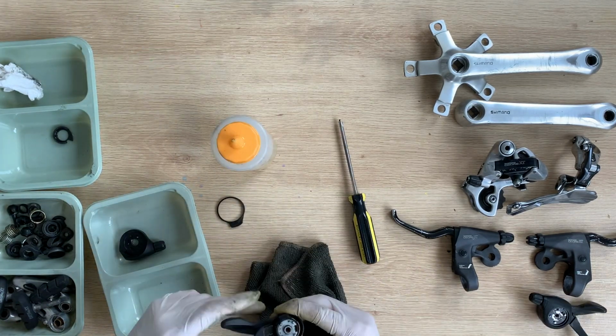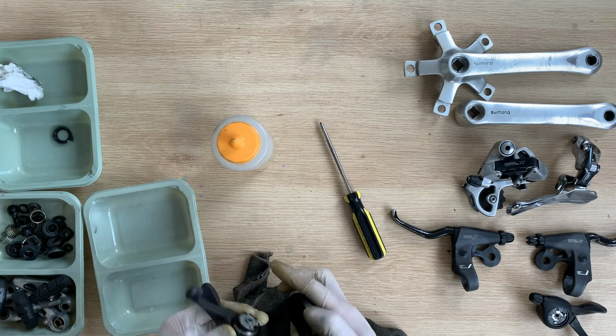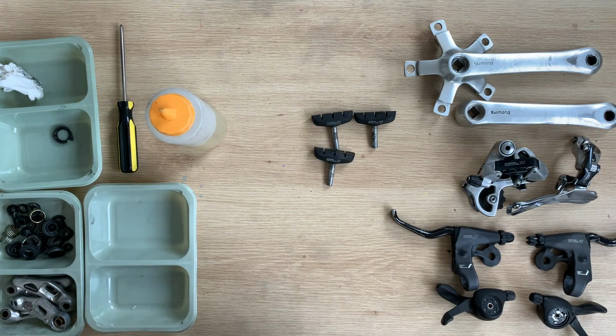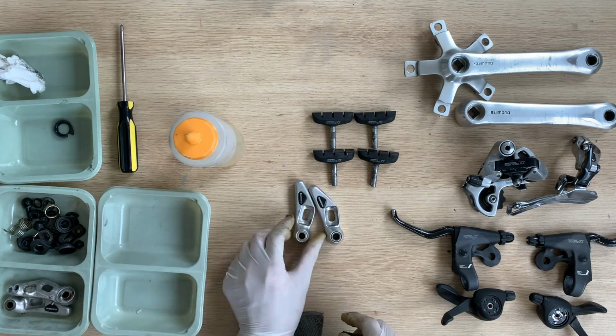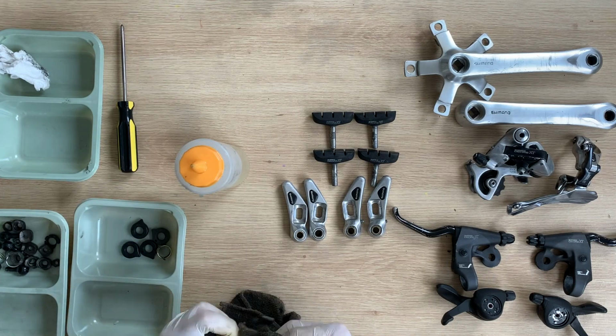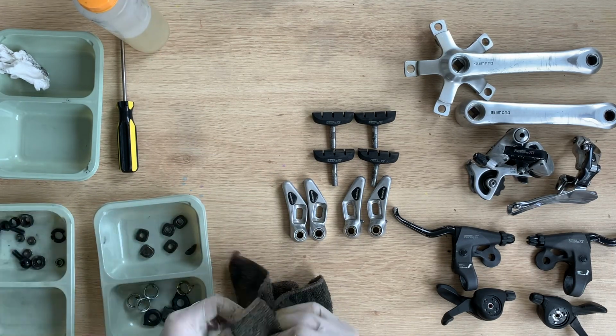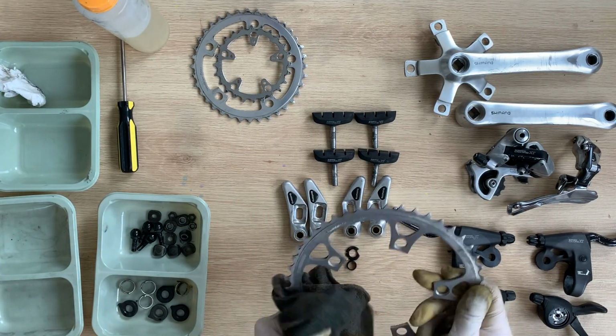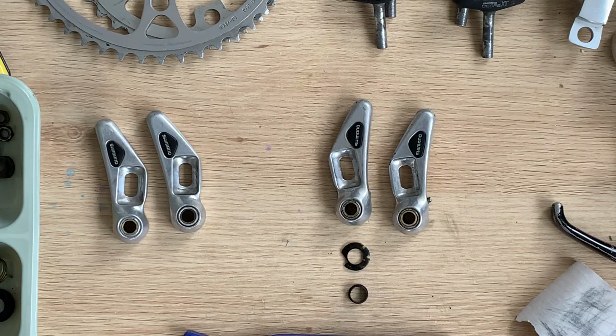And then you use lubricant for that, not WD-40. So I use sewing oil, which seems to work pretty well. I'm pretty sure there's bike-specific lubricant they can use, but yeah, that works for me. Yeah, here you can just see me cleaning all the parts with just a rag.